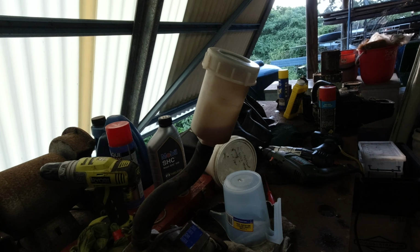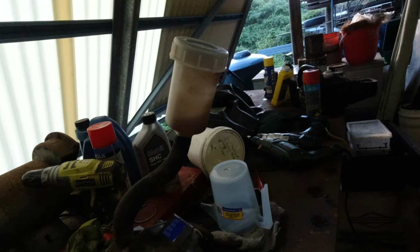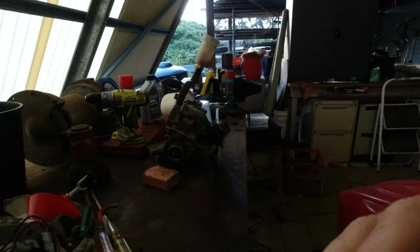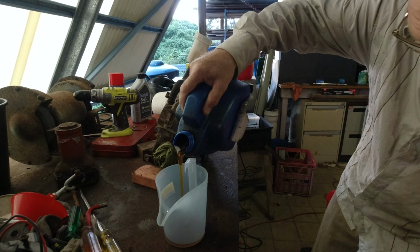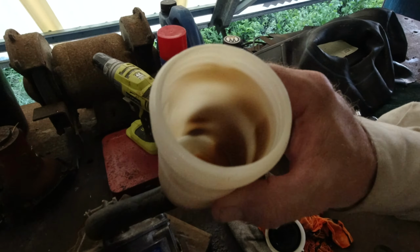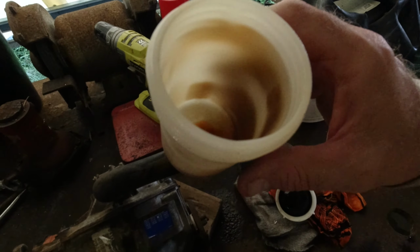No, that can't be right. I need to get 1.1 into there. So I'm going to need another 100 mils. How about I put the 100 mils in? Clean out the dirty oil that was in here. 100 mils. Possibly even a fraction over. It's almost done there. It's just, a couple of bubbles coming out as well.